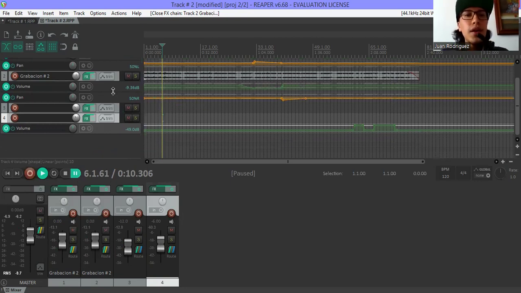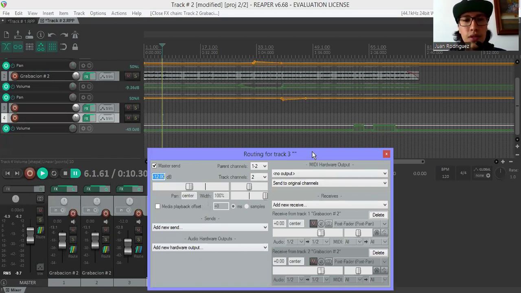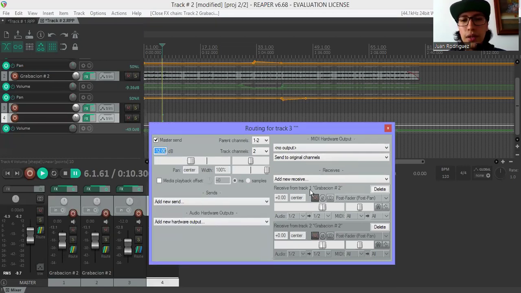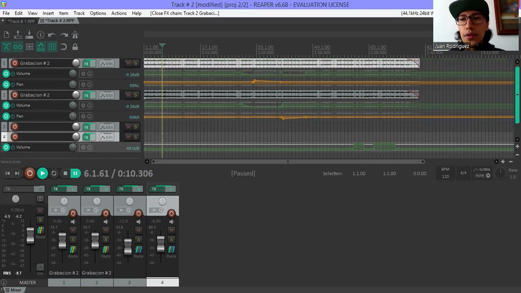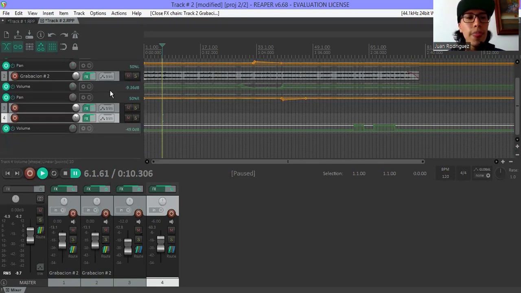I want to say that the sound effects that I added to track number 1 and track number 2, I used the same process. Here I'm going to explain it. So this third channel only receives the sound of the first two channels, number 1 and number 2. It is not a copy of the recording of the saxophone. It only receives the sound, and in this way, I can work with sound effects.